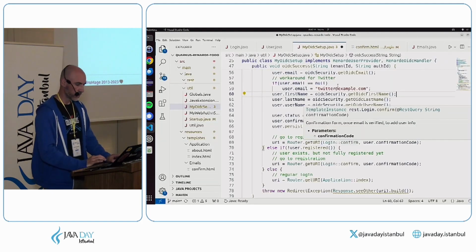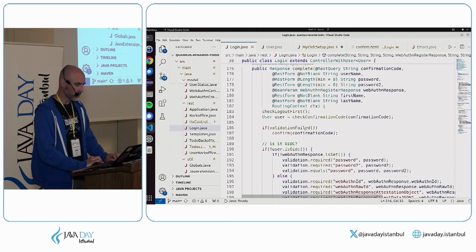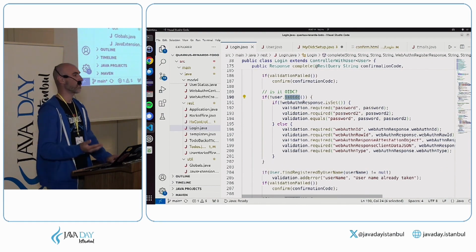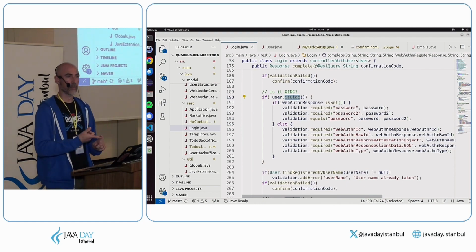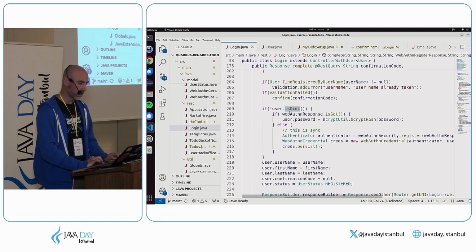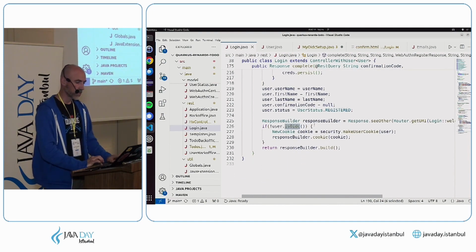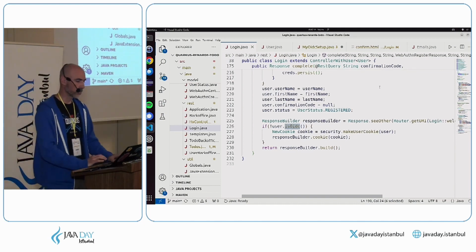All right. And in login, you can see here, most of the logic we did was when we're not in the OpenID Connect case, because if we're doing OpenID Connect, we don't need a password, we don't need WebAuthn, so we don't need to verify this. We don't need to hash the password or store the WebAuthn credentials, so we don't even need to make a user cookie because we have a special cookie for OpenID Connect.